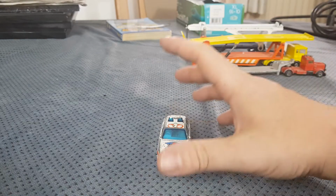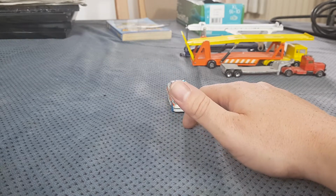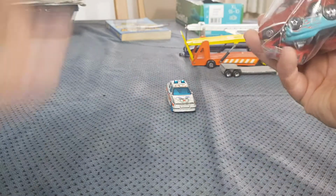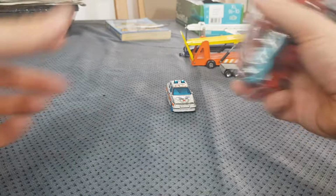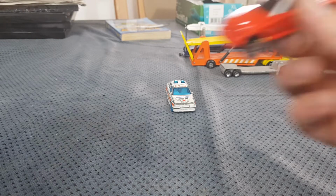So without further ado, as it's nearly 2 minutes in, we're going to start with the good old standard that we all love, which is a bag of toys. Yes, you can see a few there, but I'm going to take them away before you can see them. Yes, this is a bag of toys I bought a little while ago, and they've been sitting around, and I've got a couple of these, so there'll be a few of these videos at least stocked up. So let's start out with the basics.